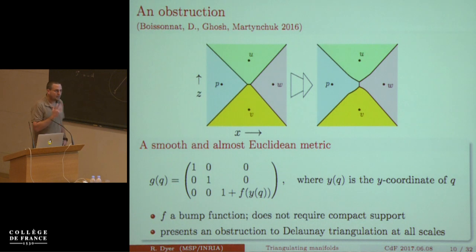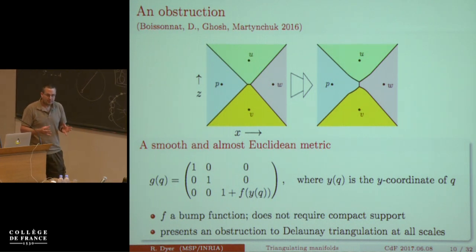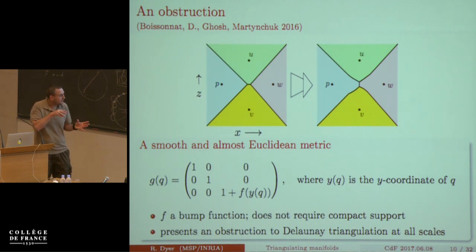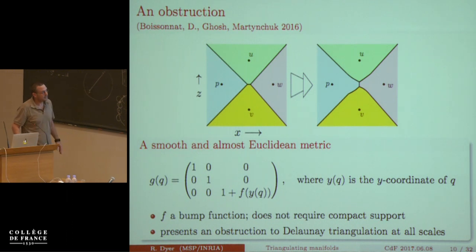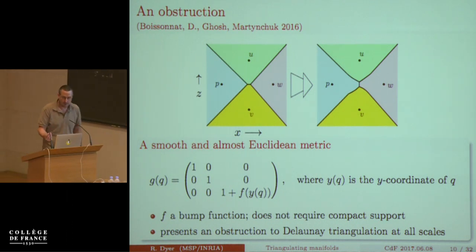So not only does it throw away the hope of having a sampling density that'll work for all manifolds, but even if you say, okay, at that manifold this doesn't work because of this obstruction, if you throw more points at it, this particular configuration is always there, no matter how dense you go. So you don't have a hope that asymptotically things will work out. And this bump function is benign. We don't need a compact support. It could be analytic.